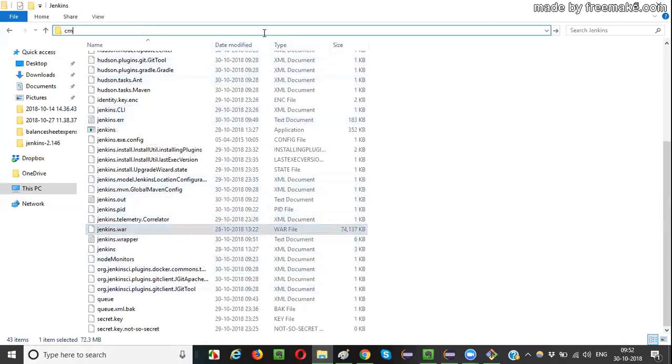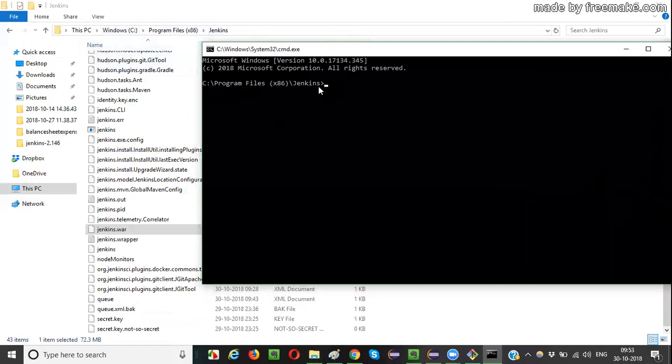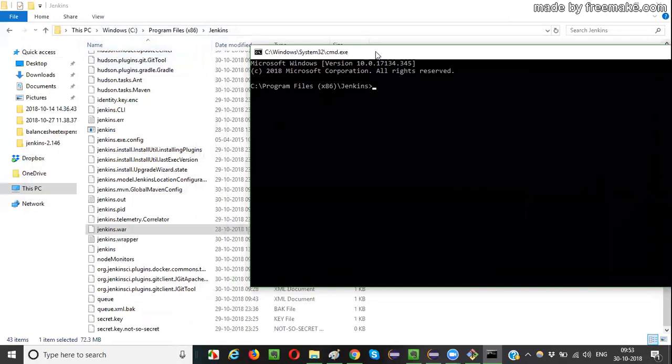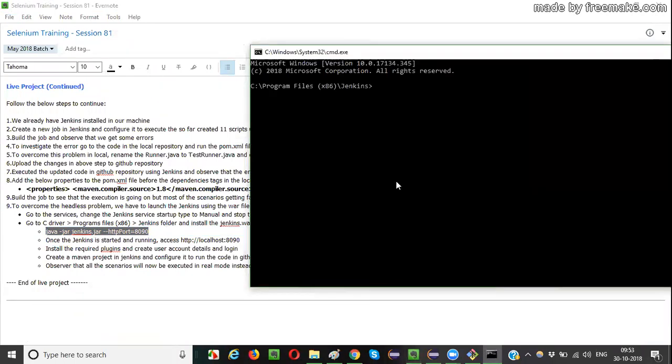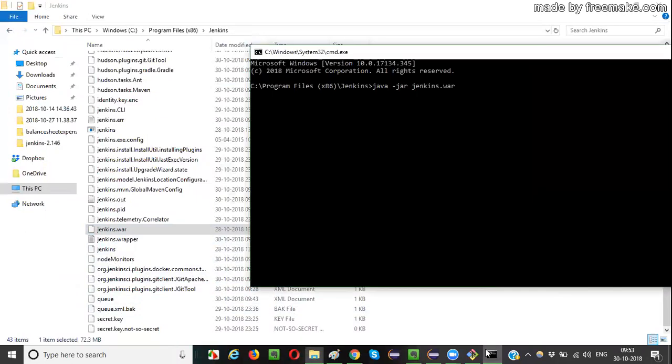Okay. So select the path and type CMD. It will open this particular path in the command prompt directly. This is the technique you already know, as I showed you in a few sessions already. Here I need to type a command, guys. The command is provided here for your reference in the notes. That is java -jar jenkins.war and so on. I'm going to type the same thing: java -jar jenkins.war. That is the name of the file.